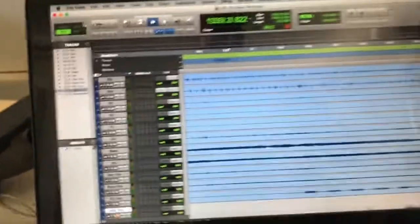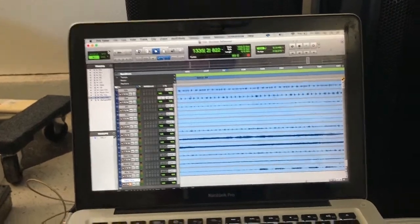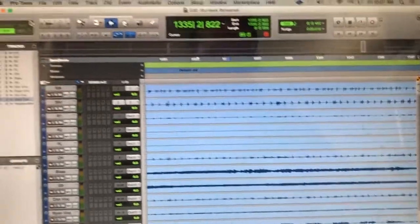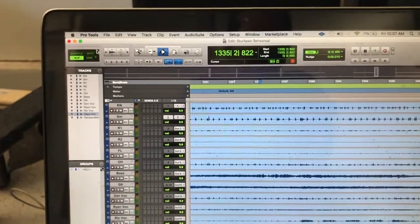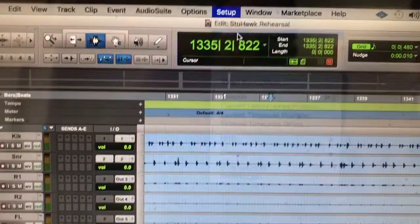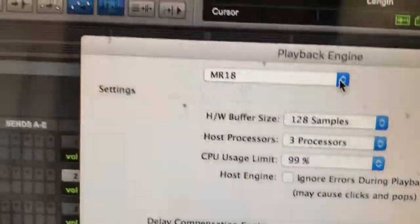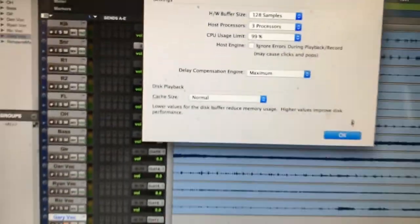So the way it's set up, the mixer will become the 18-channel interface for Pro Tools or any recording software that you have, or most any recording software. I believe Logic, Reaper, Waves Tracks Live, there are several that will multi-track for you. But basically, under the setup menu, you will have your recording software recognize the MR18 as the playback engine. Once you do that, it will see all 18 inputs and outputs.